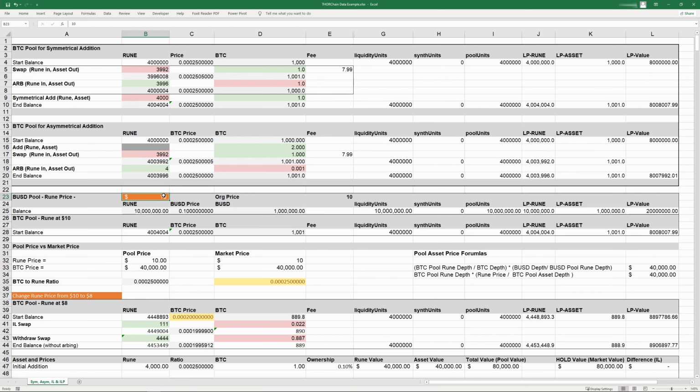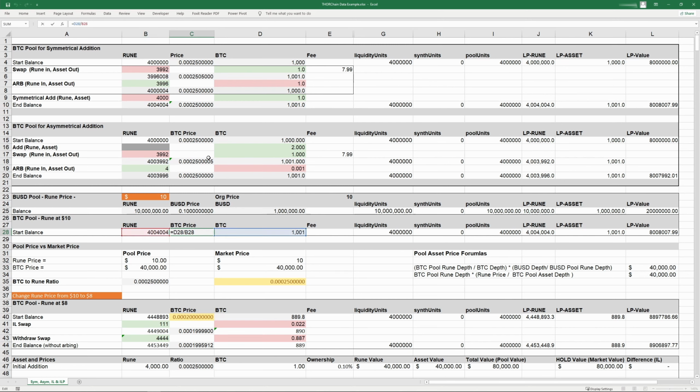Okay, sorry about that. We assume that this pool has already been arbed and is in balance, because if this is not right, then it upsets the prices of everything in the protocol. So the depth of the BUSD pool is 10 million on the Rune side, and $1 million for the BUSD. So here we have the ratio, and the ratio is how you get the price. So it's $10 for Rune. Or if you were to flip it around the other way, $1 would buy 0.1 of a Rune. But that's the BUSD price, and that will become important in a minute. So then when we have the BTC pool, we have the BTC ratio.